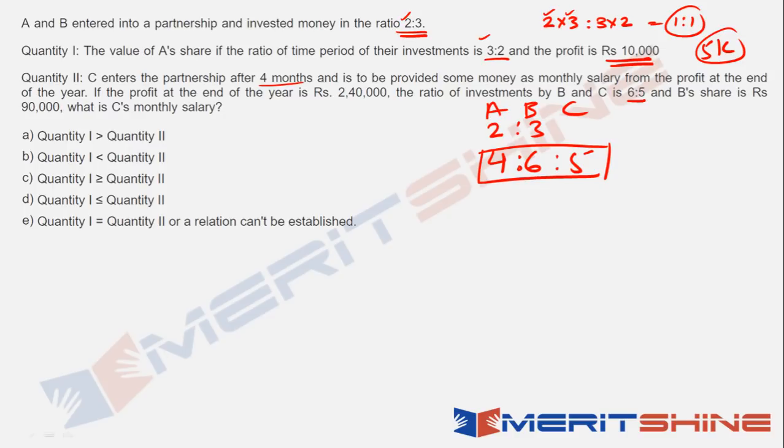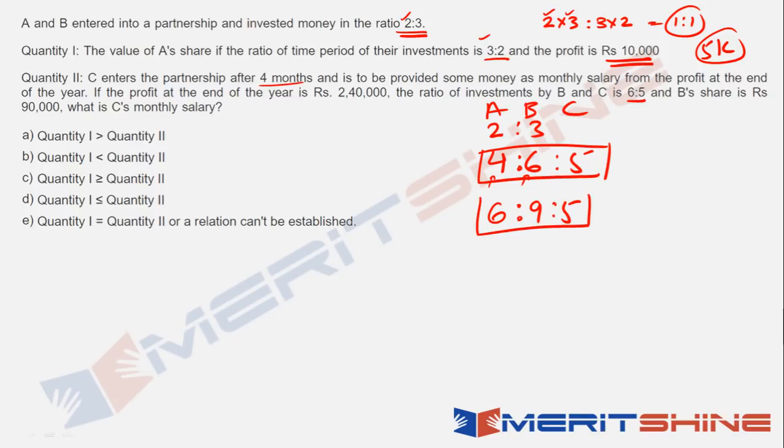So, how do you do it? Either you can multiply with 12, 12, 8, or just do a little smart work. You can say that whatever is the share of C according to this, A's and B's share would be multiplied by 3/2 or 12/8, whatever way you look at this. So, if I multiply this value 4 and this value 6 with 3/2, that would take care of that. So, how much would that become? This would be 6:9:5. Why did I do that?